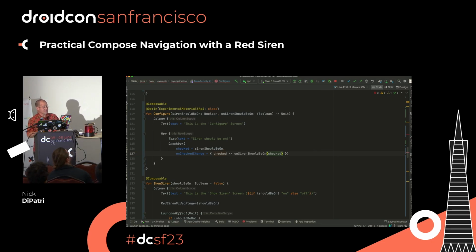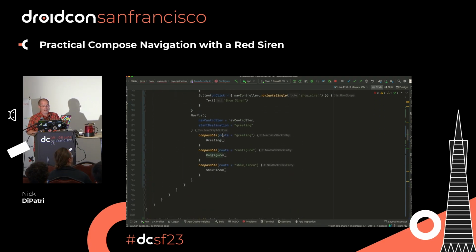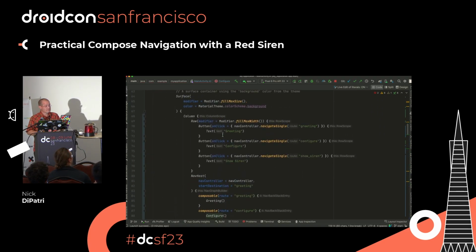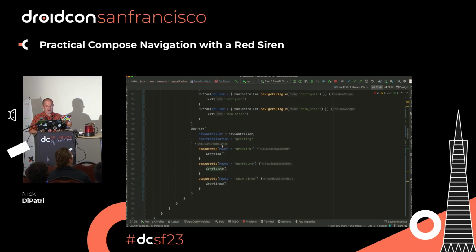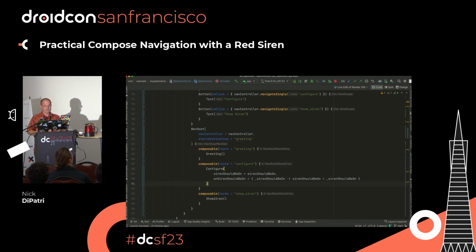Okay, to finish the hoisting, we have to fix the call site for this composable, right? We've just changed the composable, so we need to fix it. Or you can just look at the giant glaring red error above. So let's go back up here. The call site for configure has an error right here. You see that? So we have to fix that. There it is.